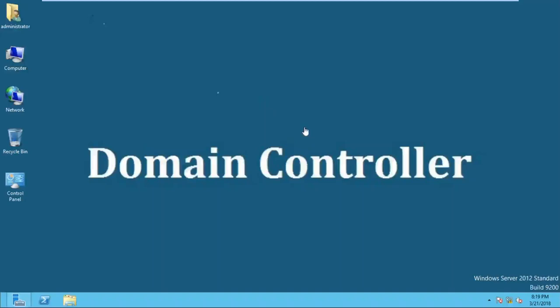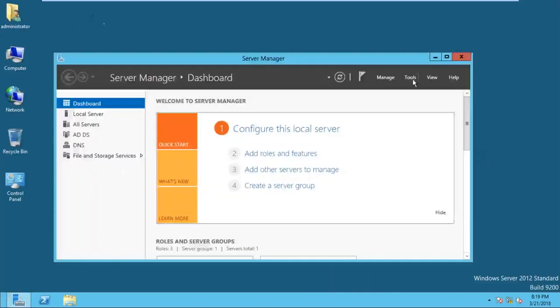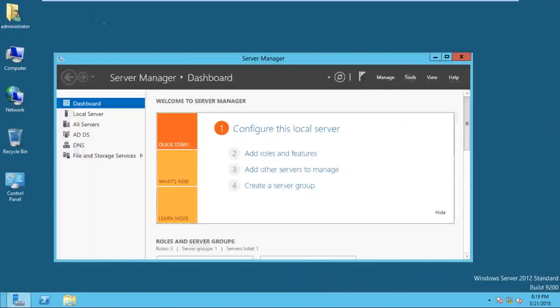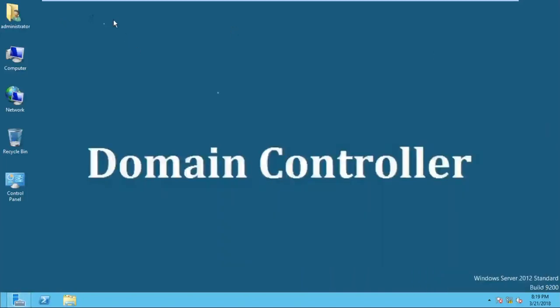Okay, so for today's session, for today's lab, we require 2 machines here. System 1 is our server and system 2 is our client. And once again, you have to start your practical by creating user accounts here. So we logged in as an administrator on my DC. I need some user accounts, so I'm going to Tools and opening the ADUC console to manage the accounts.